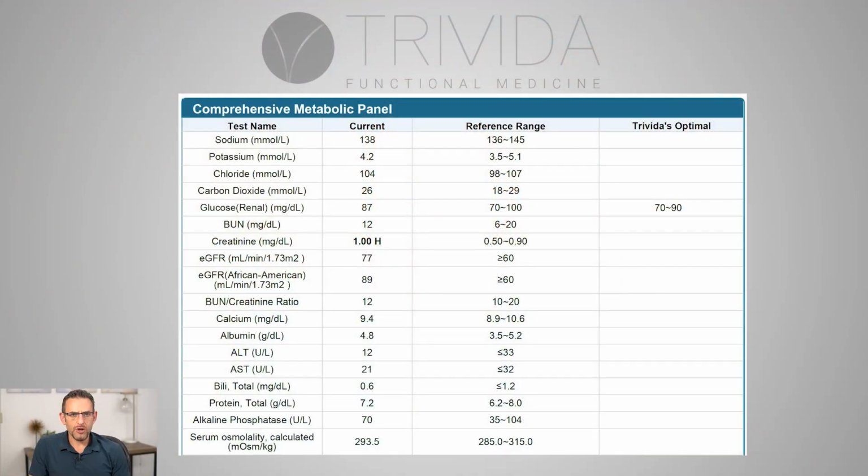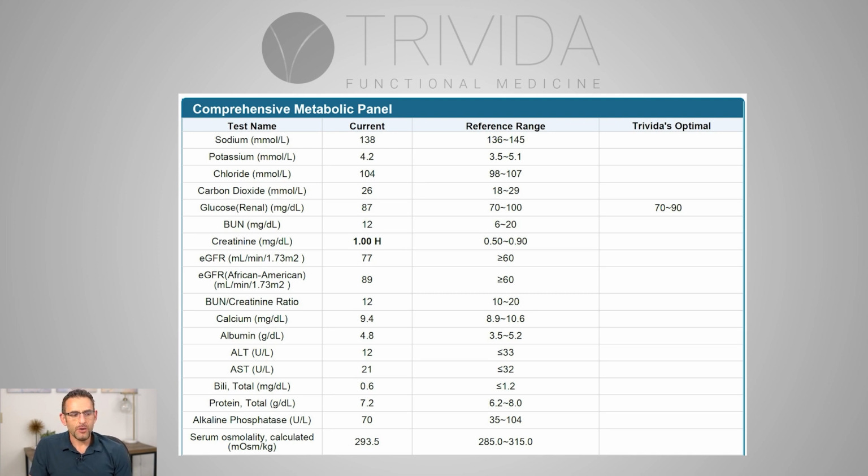That's not really concerning. When it starts getting above like 1.5 is when I start really getting concerned, or when the BUN or the eGFR or the BUN creatinine ratio starts getting out of balance, or you start having symptoms of kidney dysfunction, that's when I start to worry. So, a high creatinine could be dehydration. It could be a lot of different things. We'll talk more in depth about your specific issue moving forward. But I like to see it below 0.9. But 1, 1.1, 1.2, still not super scary. I'll start to really worry if we're dealing with like a 1.5.